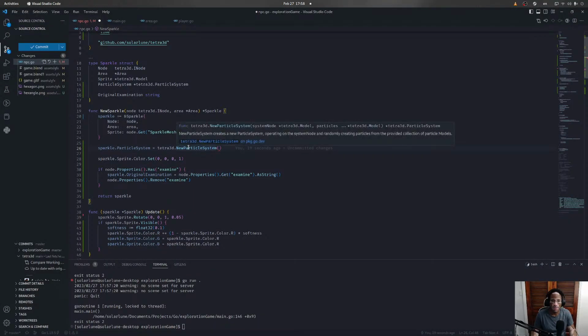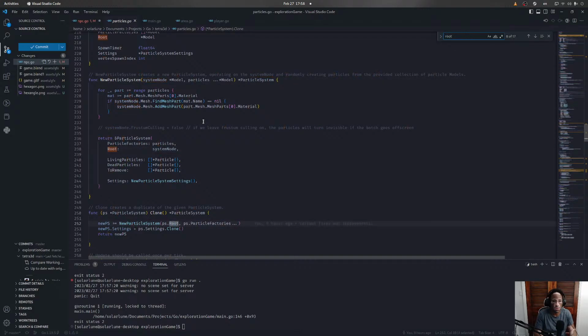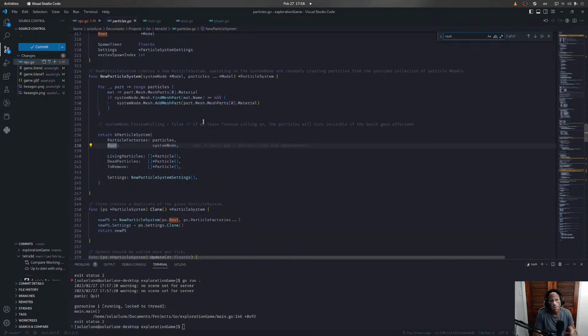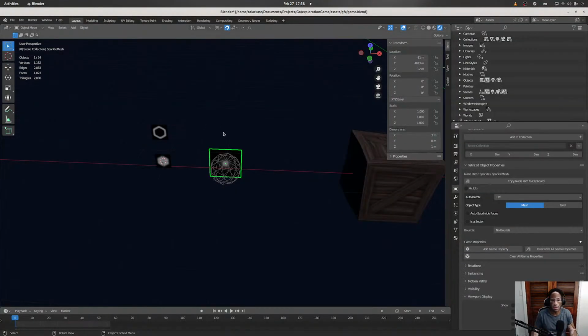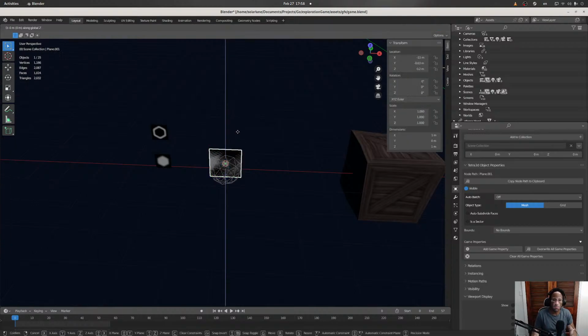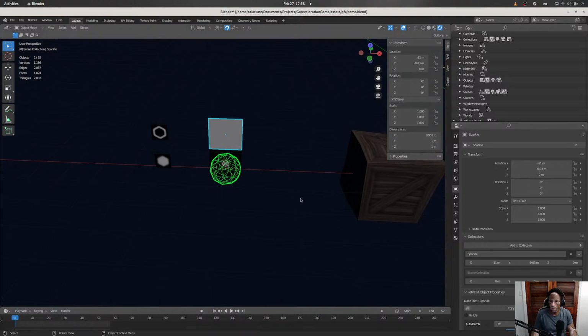I mean, do I even need the system node dot mesh? Why do I even have a system node root clone root patch add? Why don't I just do it? Yeah, okay. I think I see why I did it the way I did. Okay, so we're gonna do it like this. We'll just parent it to set sparkle.